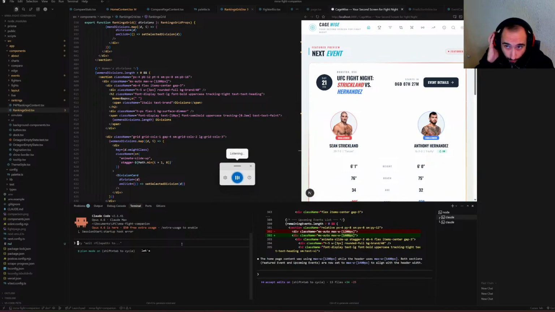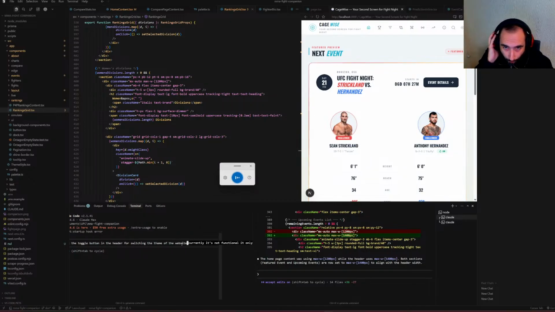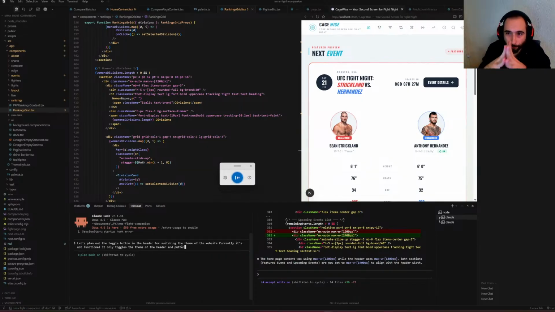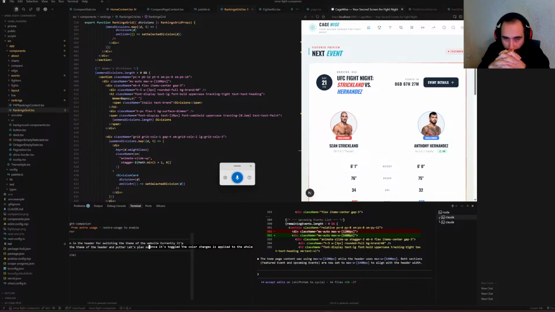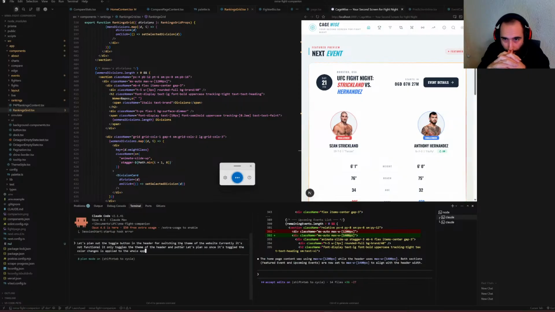Let's plan out the toggle button in the header for switching the theme of the website. Currently it's not functional, it only toggles the theme of the header and footer. Let's plan so once it's toggled, the color changes are applied to the whole app. Let's plan it in a way that we do it efficiently, so we have kind of a general state, so we don't hard code each component individually.